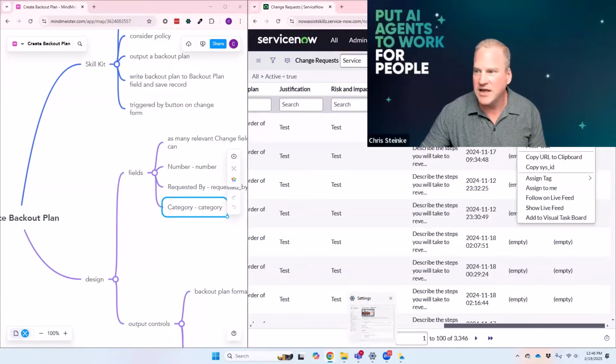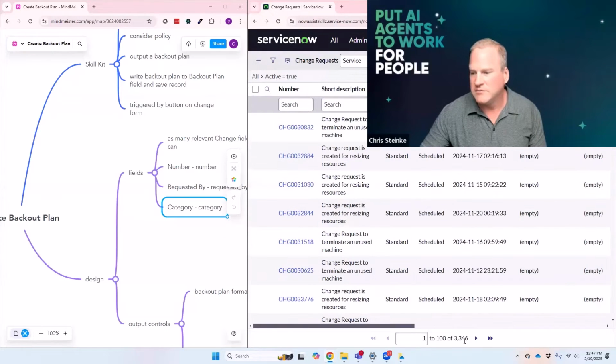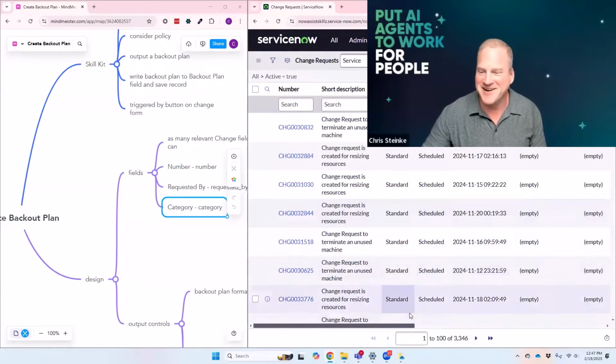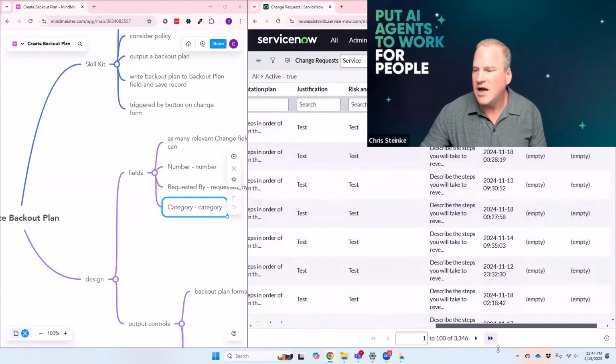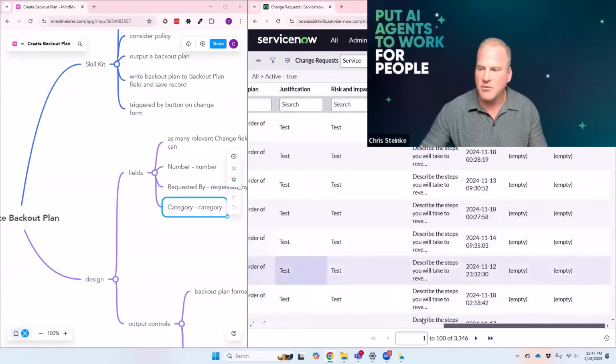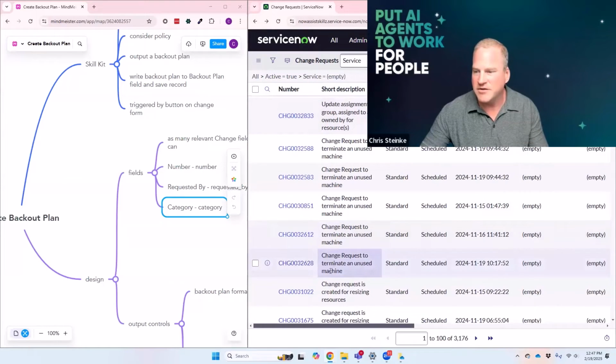Now watch this little trick. I'll click on here and I'll say show matching. So we can see 3,000 records do not have a service offering, while only a couple hundred records do. So probably not a good choice for us to use in determining what the fields are and what the values are that we want to have. So service and service offering, I'm not going to do those.